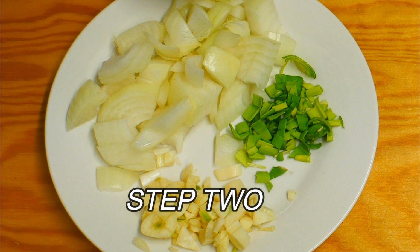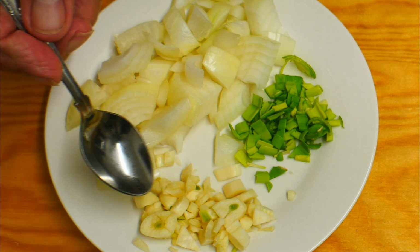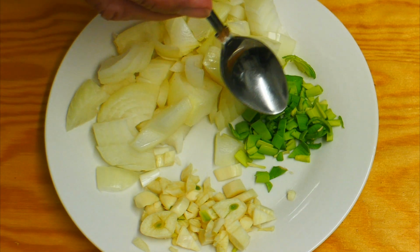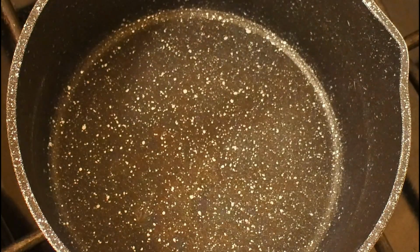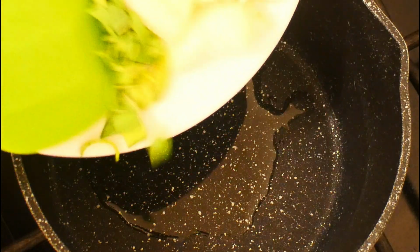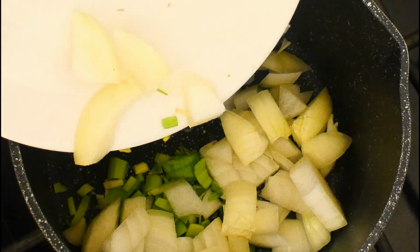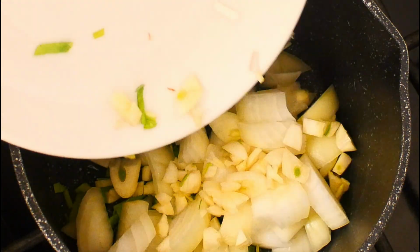And this is step 2. We've got a plate here and we've got 1 sliced up onion, 3 garlic cloves chopped up and 2 green chilies chopped up quite small. We need a pan on the hob into which we're going to put some vegetable oil. We've got this about a medium temperature, that's good enough, and in there we can go with our chilies, onion and the garlic.